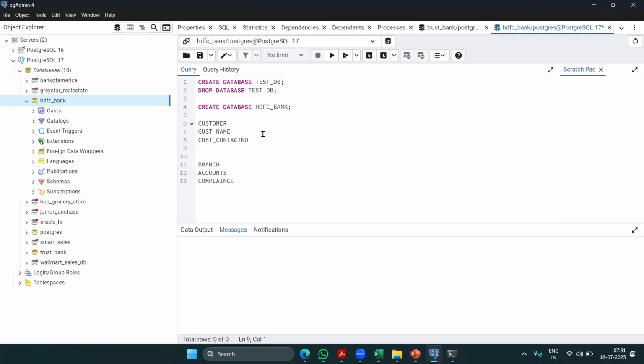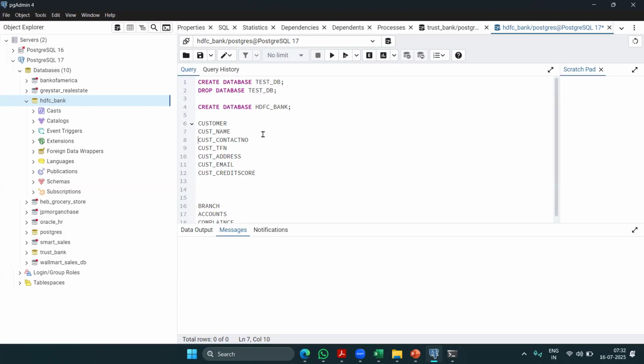What is TFN? Tax file number, okay. Customer username or user ID or whatever it comes, okay. I'm not going to use customer username for now. I'm going to tell why, okay. But tax file number, customer tax file number, customer address, okay, customer credit score, customer email, very important thing.